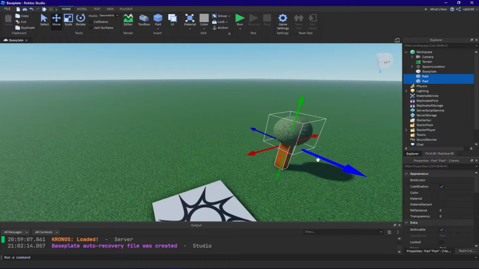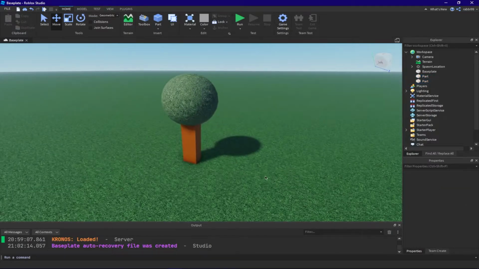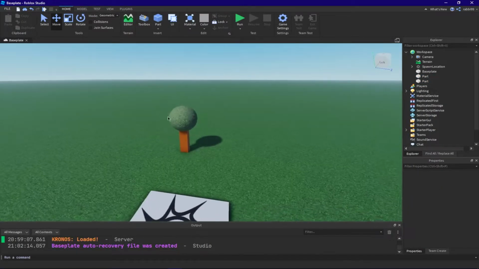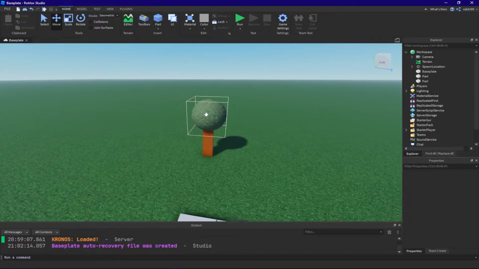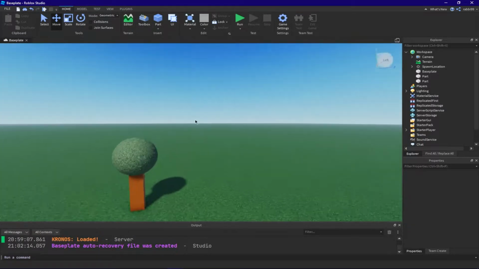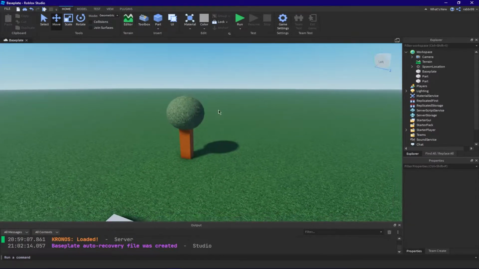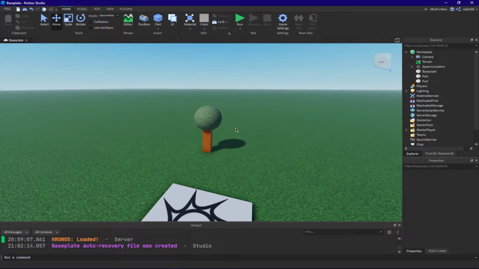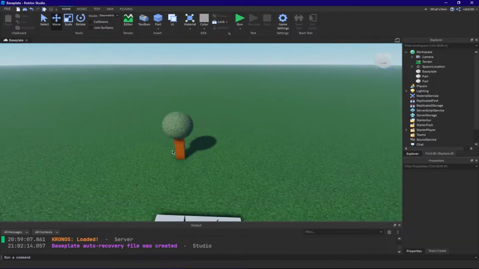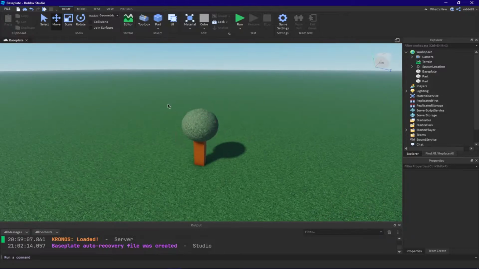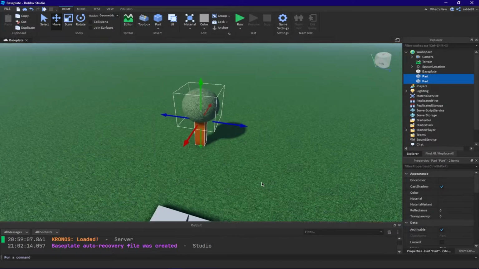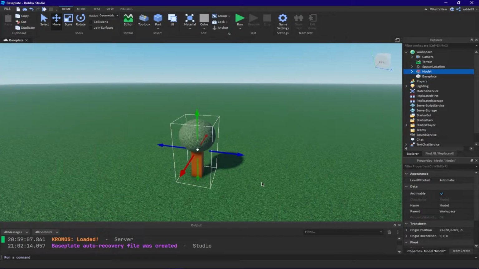So now we can move this tree wherever we'd like. All right. But that's so tedious because we'd have to select every single part of this tree. But it's not a big deal because this one's just made out of 2 parts. But let's say it's like, I don't know, 1,000 parts. You want to be able to select it with 1 click. Easy solution for that. When you're done making your tree or object, you want to select all of it like this. And then you want to press Ctrl G, right?